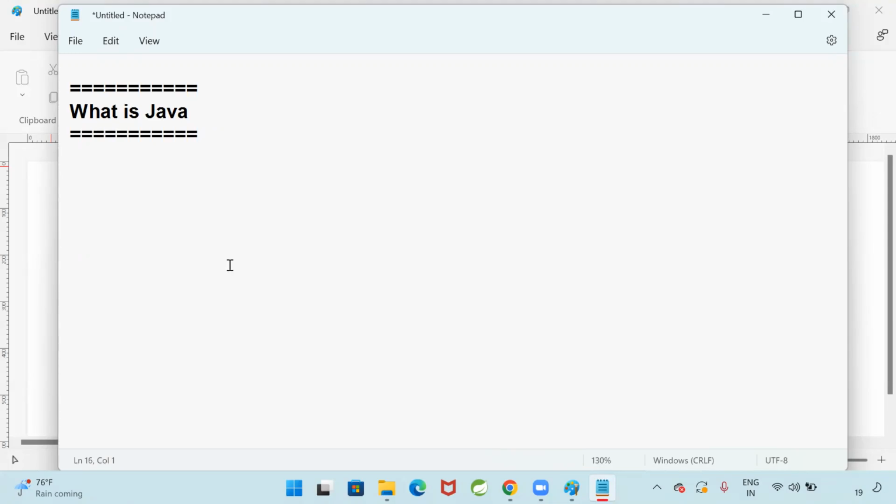All right. Most of you already know that Java is a computer programming language. What is Java, guys? Java is a computer programming language. Why do we need to learn a programming language first of all? What is the reason to learn a programming language?